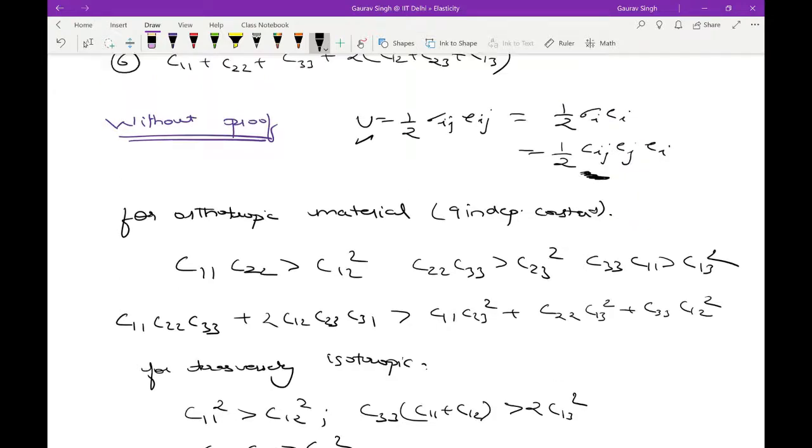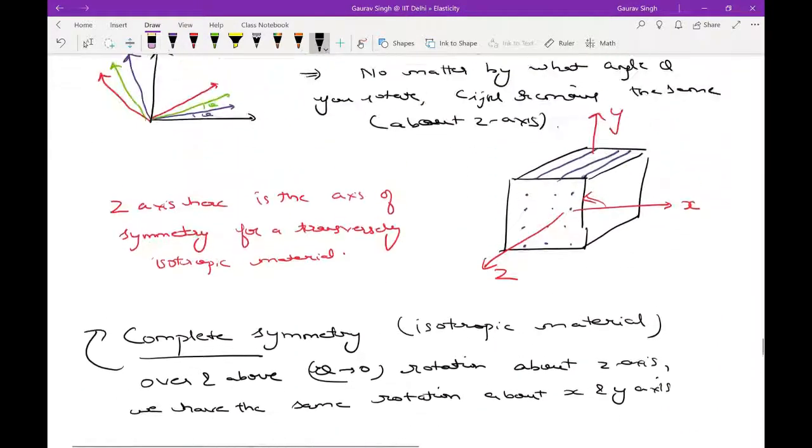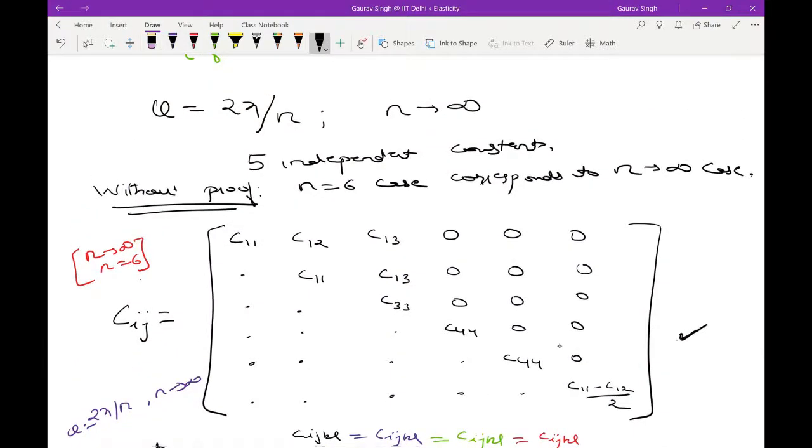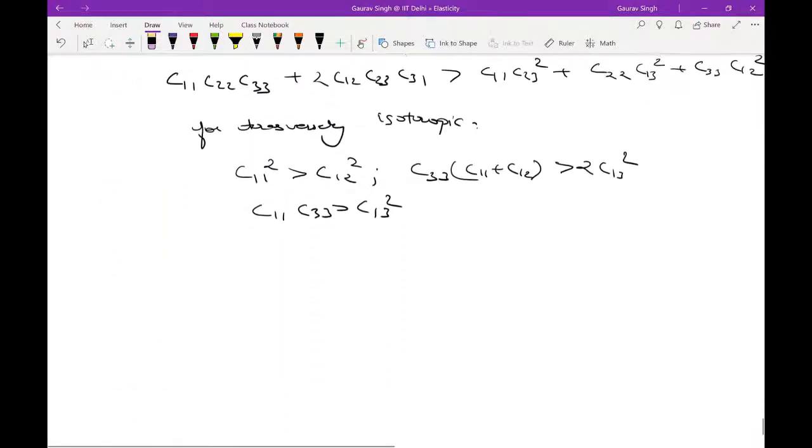You can clearly see what the form would be, right? We have already written that. Say for transversely isotropic, you have this form. Just substitute into U equal to half Cij ej ei. This Cij has to go in over here, and then just apply this expansion. So i and j over here can go from 1 to 6. You would have a lot of terms, and then just substitute each one of them. The strain square term would always be positive, and you should be able to come out with a few of these relations with some help from linear algebra, especially about the eigenvalues and so on.